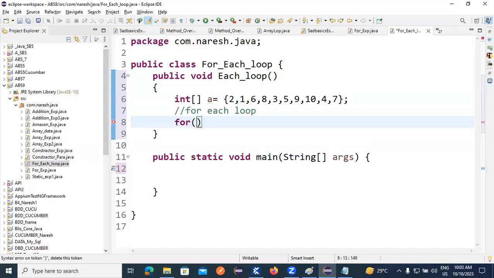For int is a little bit different, guys. I need to create one variable C, then a colon, and then A. Observe: what is my container name, my storage place name?